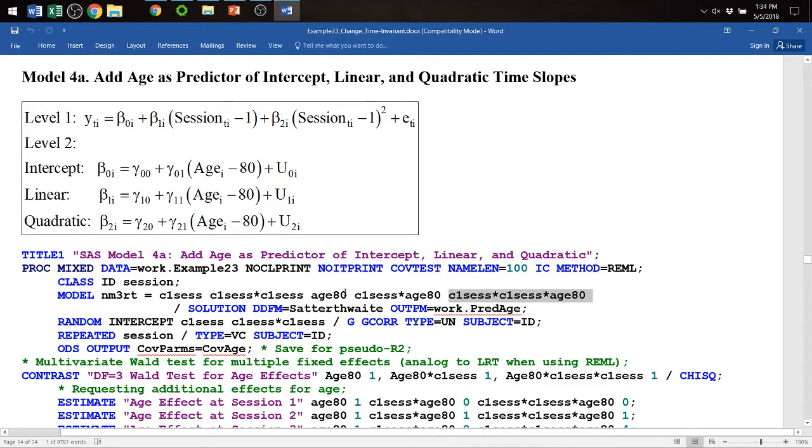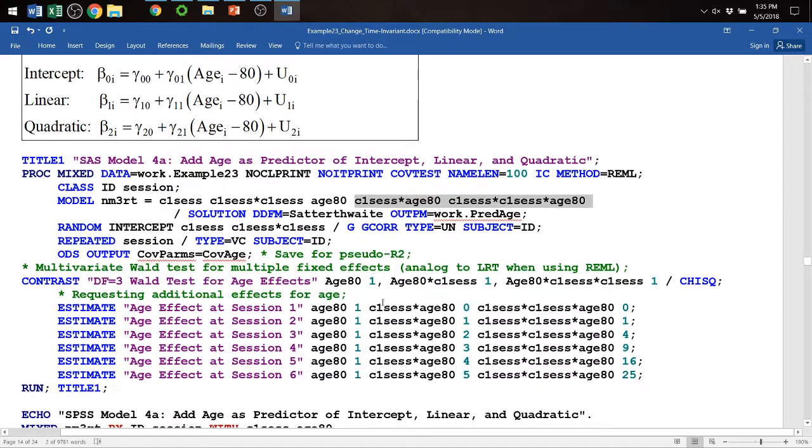So I like to think of this conceptually, the main effect of age in my head like this. It's an intercept by age interaction. This is a slope by age interaction. This is a quadratic slope by age interaction. If you think of it that way, it will always be clear what the job of age is when it's sitting there as a main effect. So age as a main effect is a level 2 effect. The latter interactions are cross-level because age is level 2 and time is level 1.